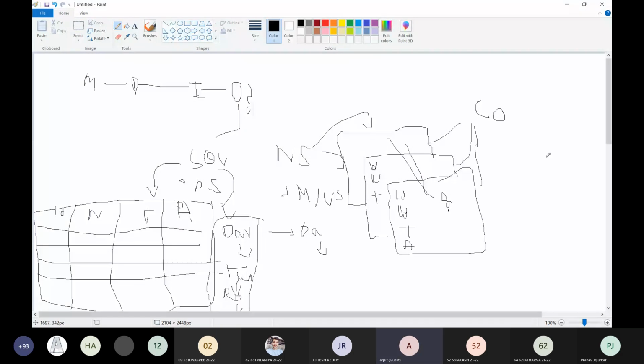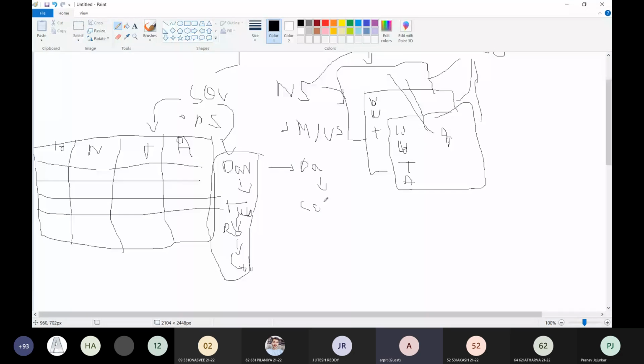So in MongoDB, let's say we have a hierarchy. After database, we have to select the collection, which collection we are dealing with right now. And once we did that, we have IDs, we can say attributes or key values. We have documents as a row. Instead of row, we have documents. This is one document. This is second document. This is third document. And the last thing we have over here is columns. Instead of columns, we have key values, like which attribute we are selecting right now. We are dealing with age, we are dealing with assessment marks, we are dealing with that thing. So that is a basic difference between SQL, MySQL, and MongoDB.